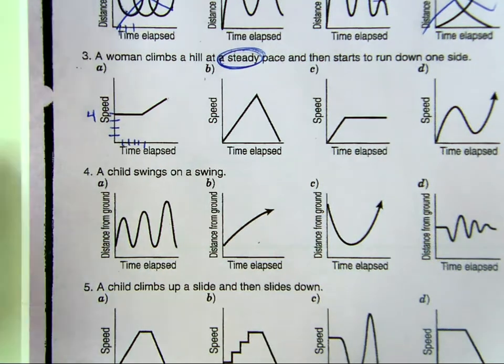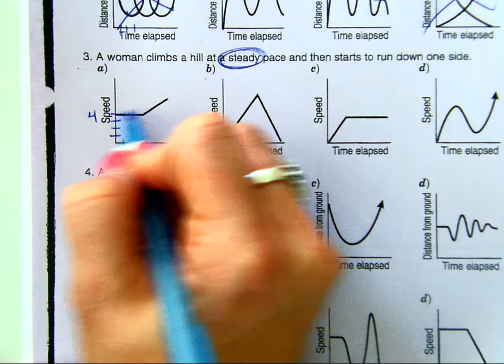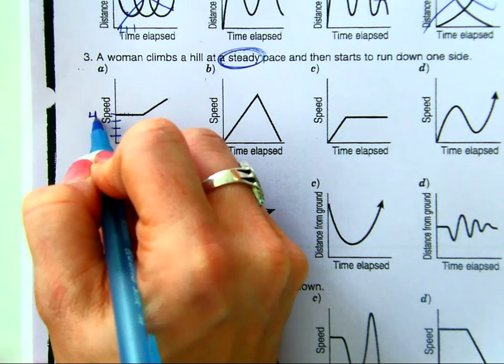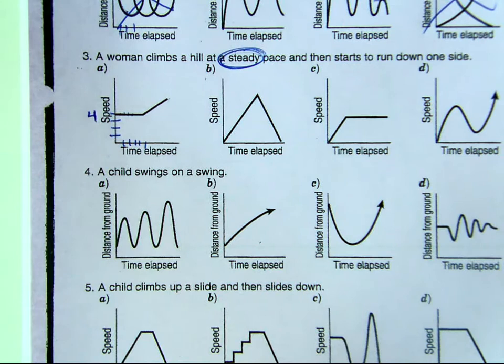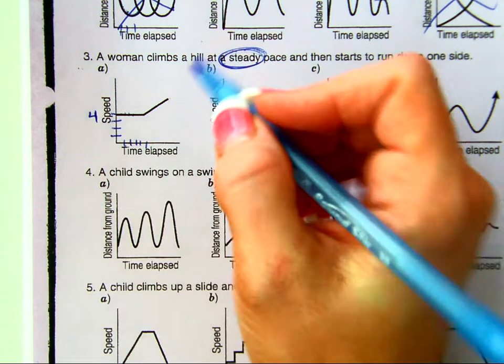Steady means you're driving in your car and you have cruise control on, okay? So as the seconds are going by, this person is still traveling at 4 miles an hour, which is about a walking speed. Does that make sense? So 4 miles an hour, it doesn't change. Then, what would happen here?